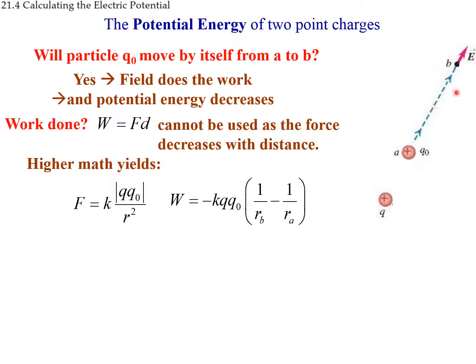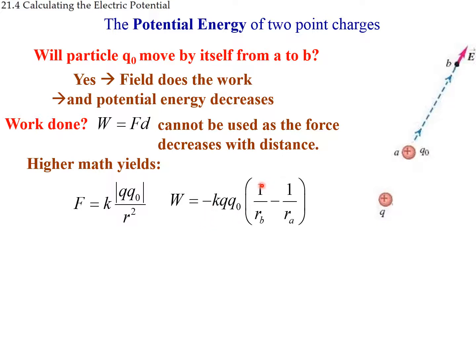It's going to be stronger than the force that it feels on point B. So we cannot use this one directly, but in order to use it, we have to split it into many small segments and add up all the different amounts of work done in moving through those segments. And that requires calculus. And what you end up with is something that looks like this. The work done in going from point A to point B is going to be given by KQQ, both charges, times all of this, with the negative sign just to denote who's doing the work.